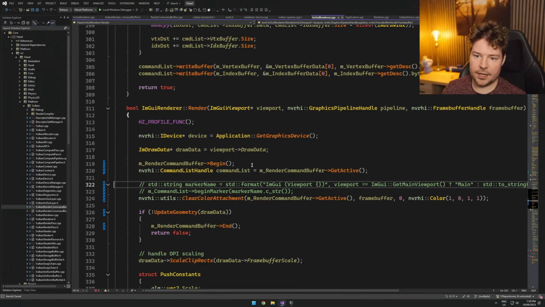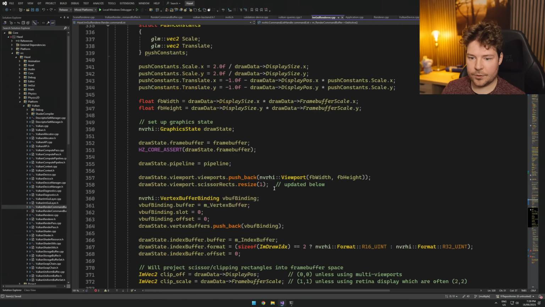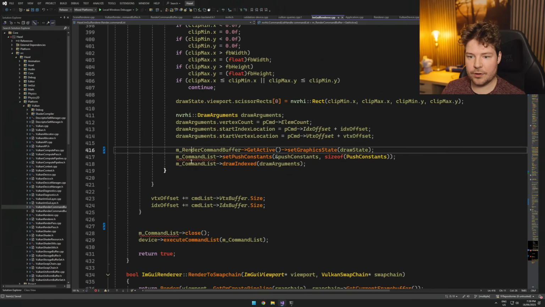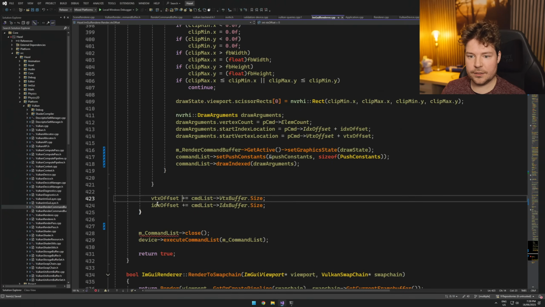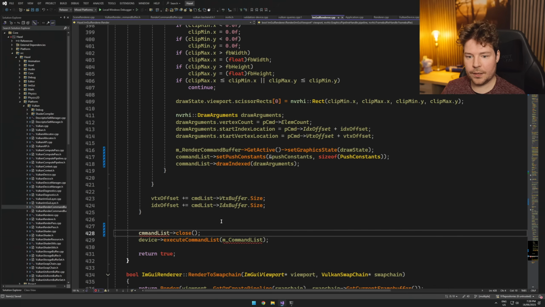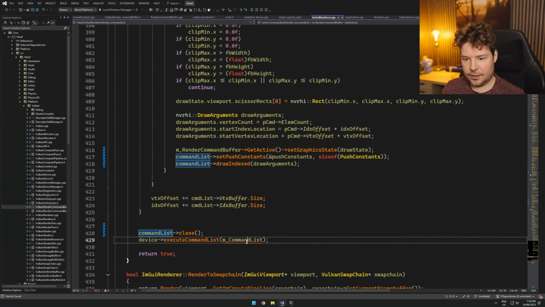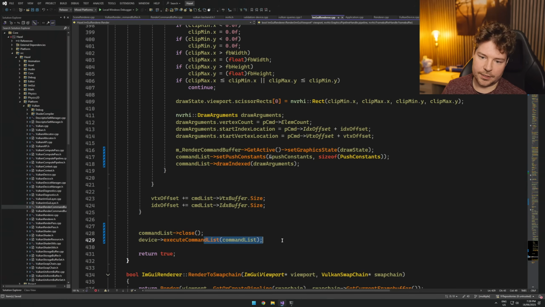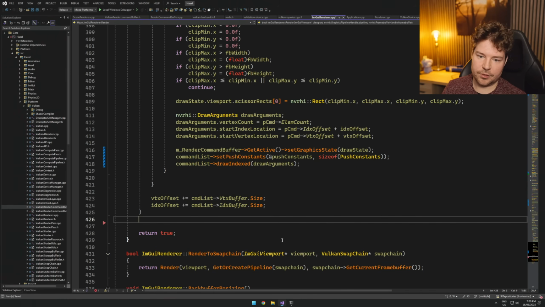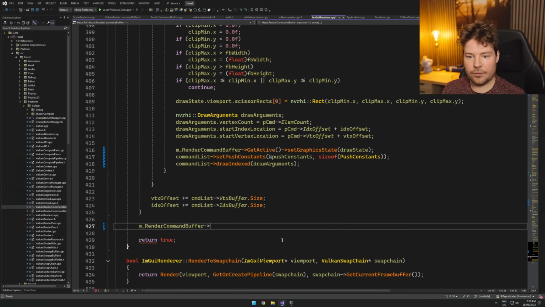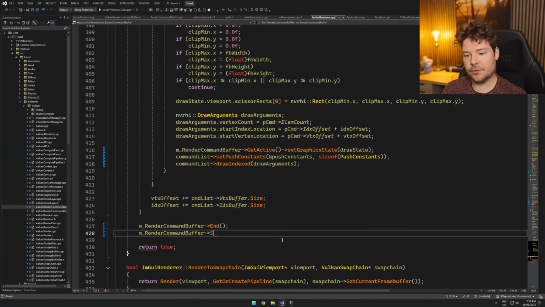We'll do begin, and then immediately get that active one, and that way we can do all of our writing just like this. Then we can execute it, but we wouldn't close and execute this way. We would just do render command buffer end, because it does all of the query stuff as well, and also submit.